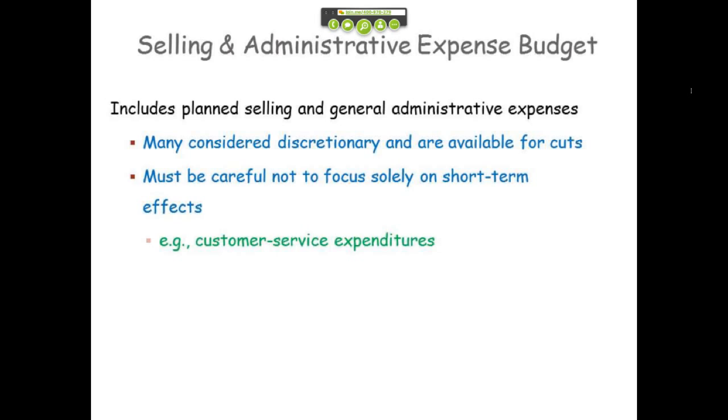They need to be budgeted too. We won't get into it here, but you need to decide how much is appropriate for selling and administrative. You need to be careful as a company. If your other budgets aren't working out, sometimes you use this as a fudge account, but it's important in its own right, and you need to make sure that you budget your selling and administrative expenses appropriately. You certainly wouldn't want to cut down on your customer service because your other budgets aren't right.